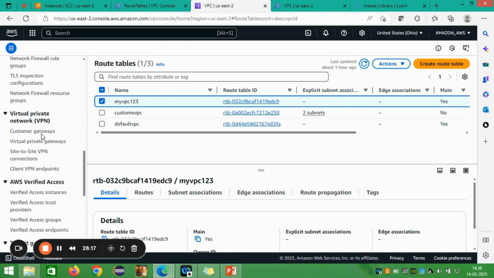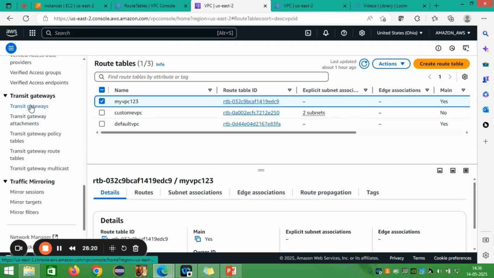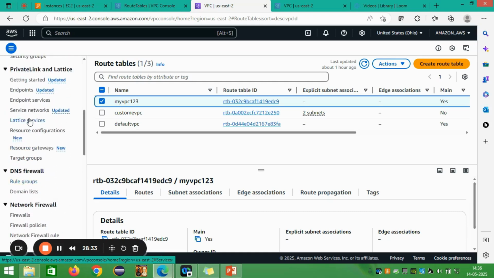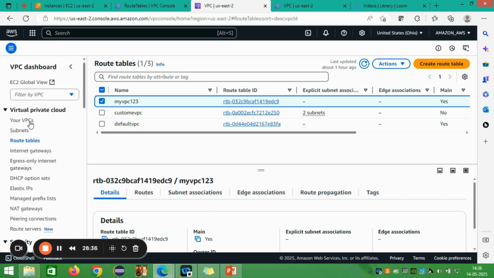So remember, first we created a transit gateway, and then we created two attachments. One is for the default and the other one is for the custom VPC. Then you have to go to your route table, choose the appropriate route table, edit the routes, give the respective VPC's destination, add your IGW and your transit gateway, and save the changes.